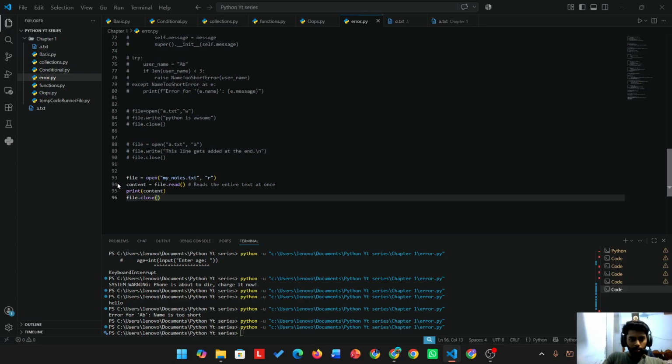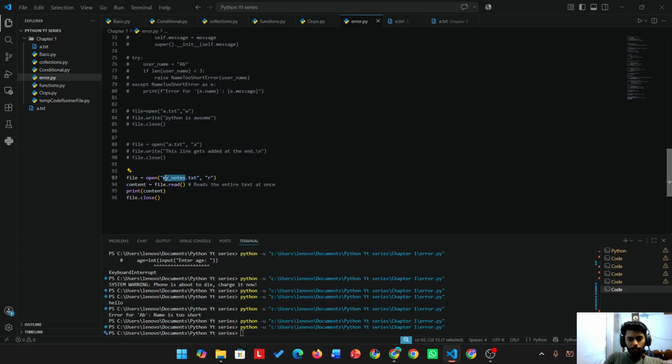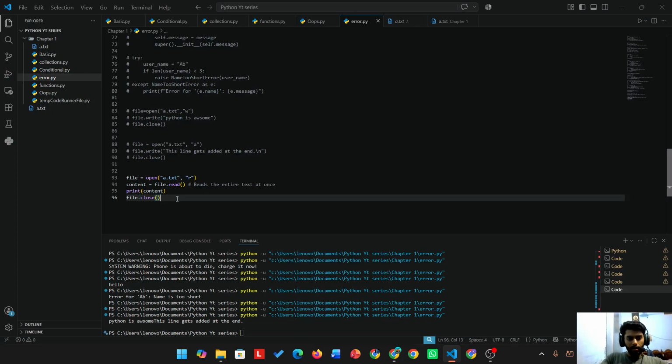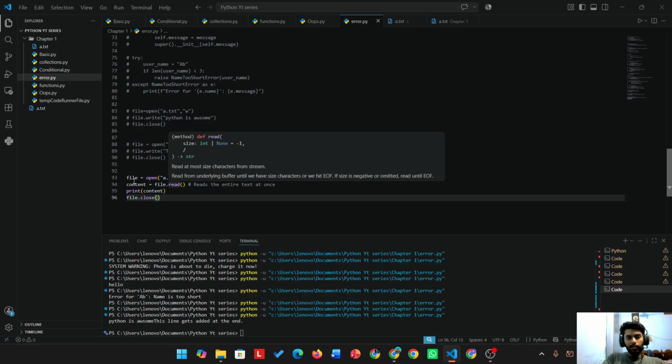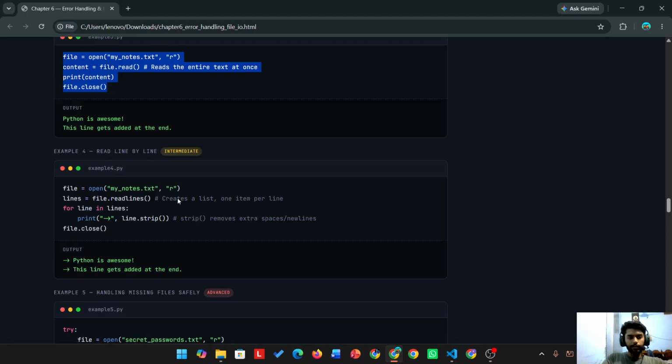I open my file a.txt in read mode and file.read, pass it in a variable, and print the content. At last we close the file. See, 'Python is awesome' is printed in the output. So all the content of this file is read, passed into the content variable, and we print the output and at last close the file.